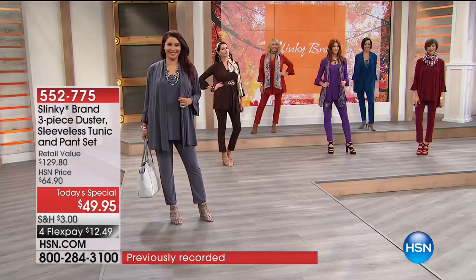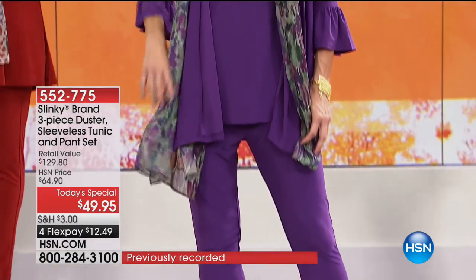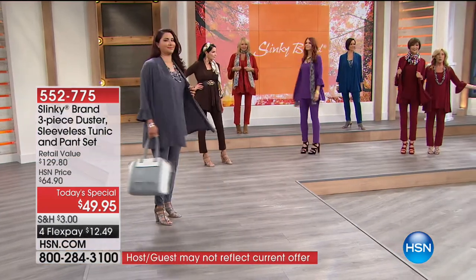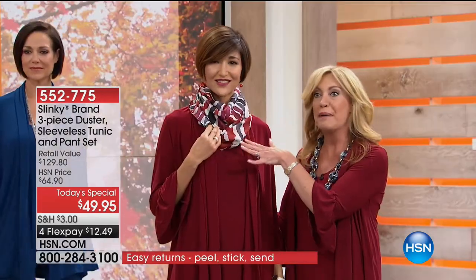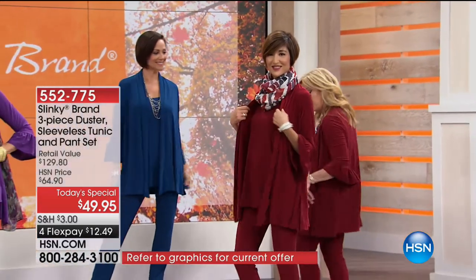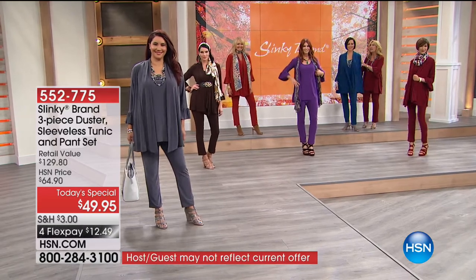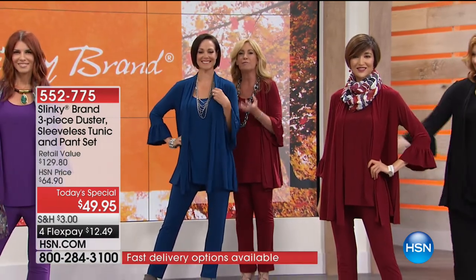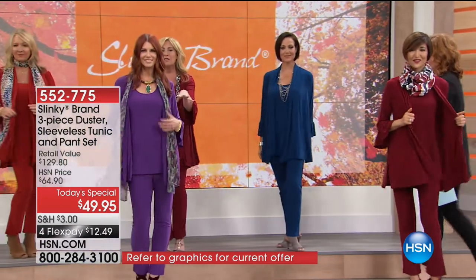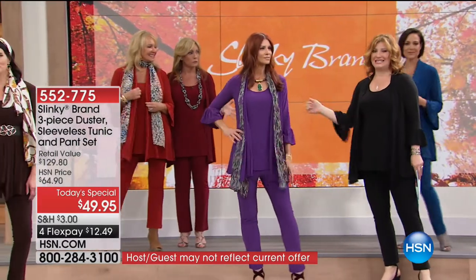It's fun, flirty, romantic, and so on trend - it's all sleeve interest. These pieces mix and match with everything. Mel and I are both in gorgeous merlot - she added a gorgeous printed scarf that works back with the cinnamon, black, charcoal, and merlot. She's wearing Vince Camuto shoes that work perfectly with our today's special. Then look at this gorgeous rich teal - breathtaking, like a Mediterranean blue. Then you've got the aubergine with a beautiful olive and aubergine scarf.